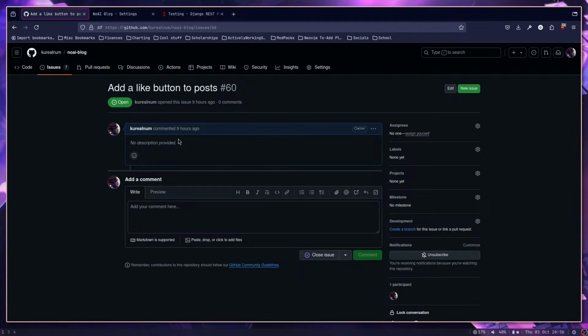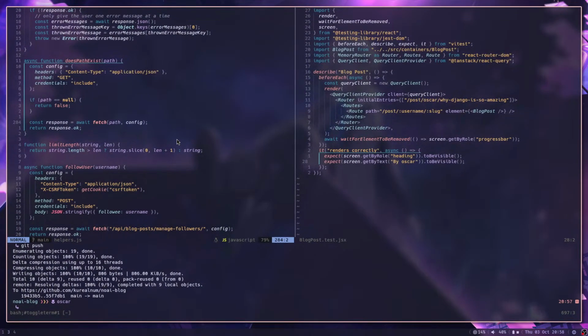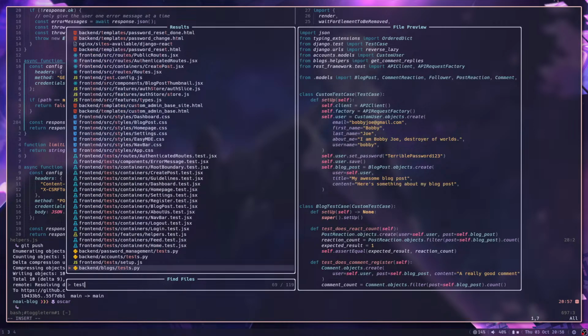Well, really, the logic is going to be quite similar to the follow and unfollow feature that I implemented last night. I'm not sure if I live streamed that, by the way. Yeah, let's start in the back end as normal.